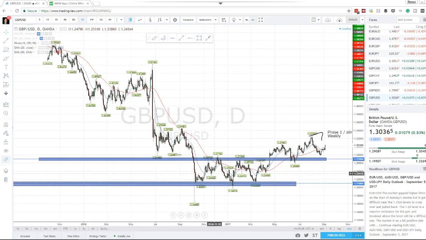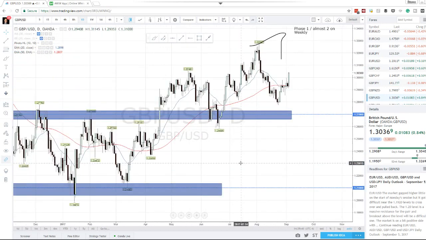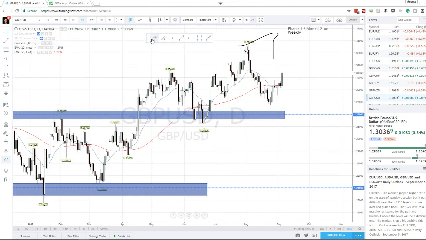What we see now is that GBP USD has been between this range, 1.27 and 1.21. That has been the range which we broke out of at this point right here, a couple of months ago. Once we broke out of the range, we came back to retest, came back a little bit within the range. It doesn't matter, totally fine at this level. And then we went back up.